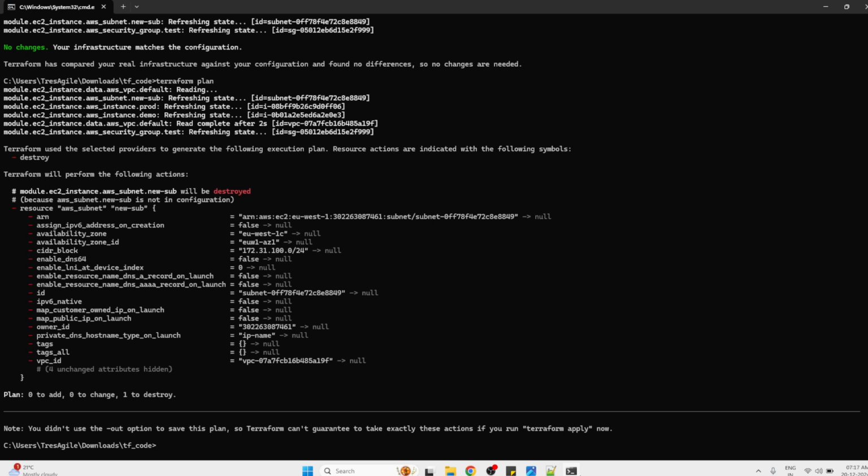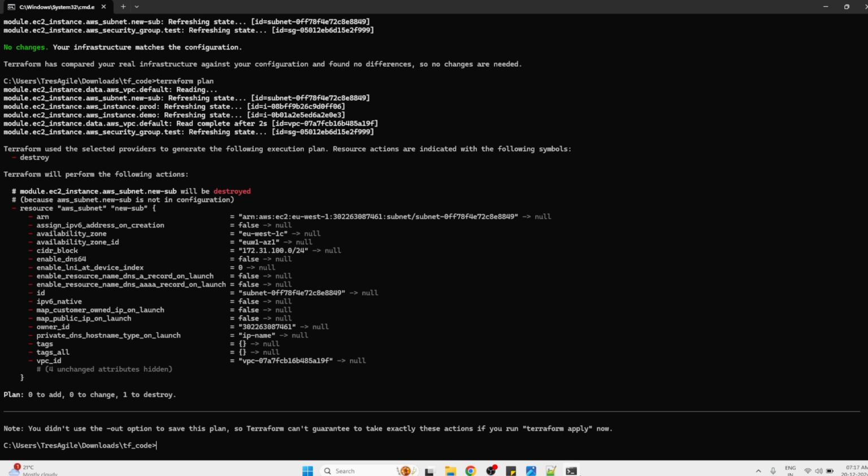The state file is refreshing the state, and it got all the details. Okay, yes, the subnet also has two instances or another security group, so everything is fine. And it's trying to compare with the code. In the code, it's not there. We commented it, obviously. Okay, it means the subnet is an extra thing, so I need to delete it. Terraform thinks like that, and it will prompt you to delete.